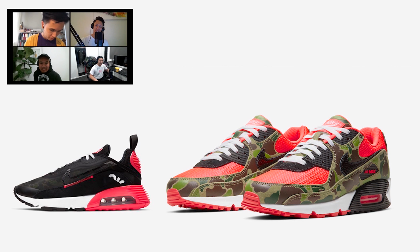Eric, you said you would get these. The 90s probably, but the rest of it, I think overall the Air Max Day seems to be a little bit lacking this year. Probably a good reason. But I'm a fan of the Atmos collaborations most of the time. I think this one was sort of 50-50 for me. So I don't know, drop, I guess.